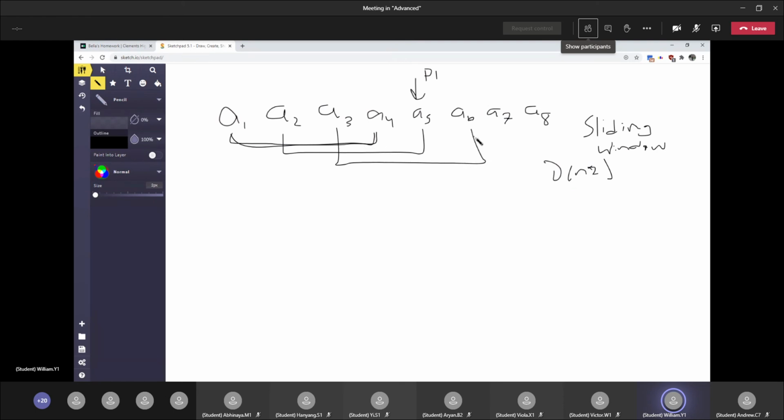The endpoint starting at A3 will never end up before the ending point for A2. So they always have to increase. Instead of searching the entire array for each starting point, we only have to search past the endpoint for the last one. So we keep track of P1, the endpoint we found last time, and only search past there.